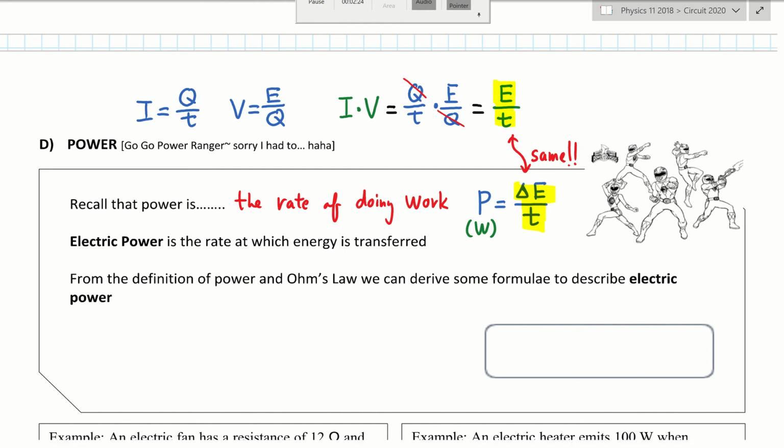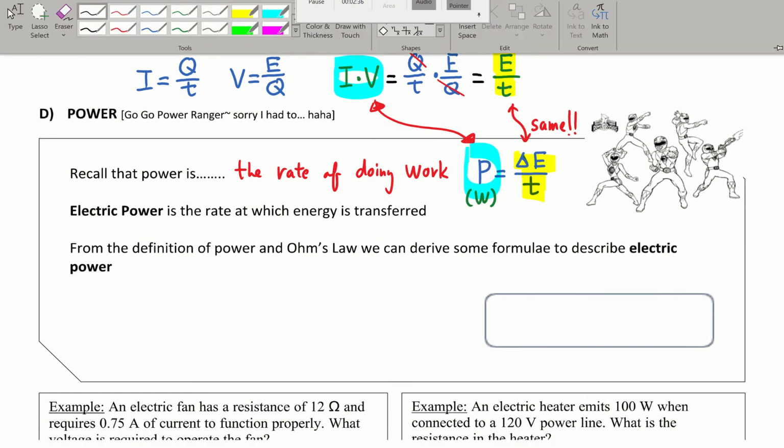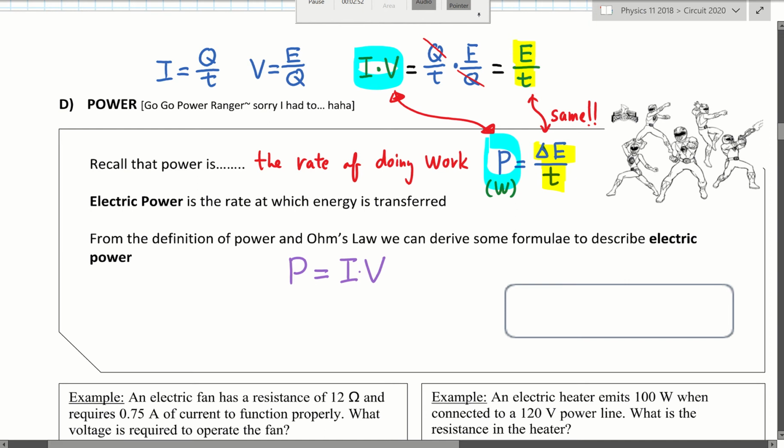So if that's the same, does that mean these two are the same? Yes, it does. So we have just derived an equation for power specifically for the circuitry unit. Power is also defined in a circuit by current times voltage. If you know how many people are delivering the pizza to you, and you also know how many pizzas they each carry, then you'll be able to find out your power, which is the amount of pizza you consume every second. Technically, that's how my definition works in here too.